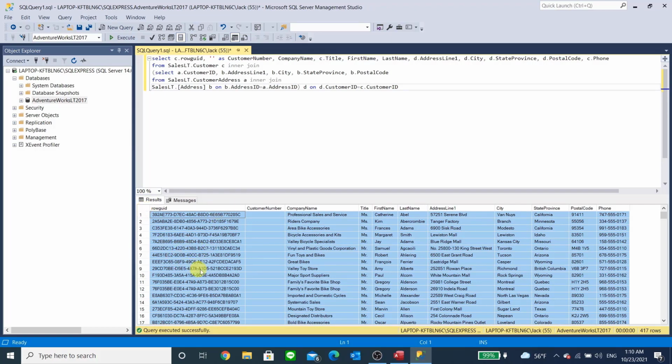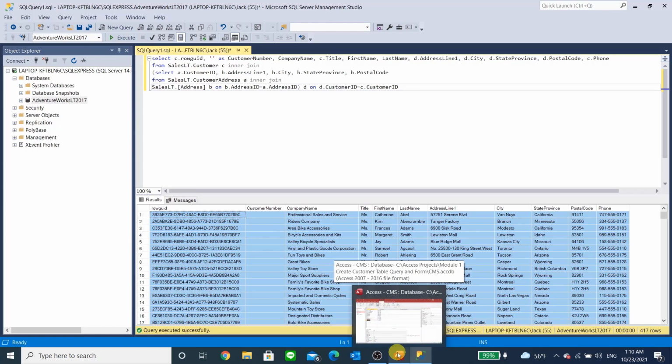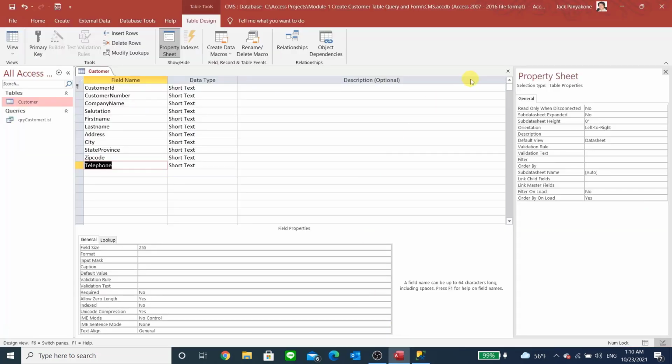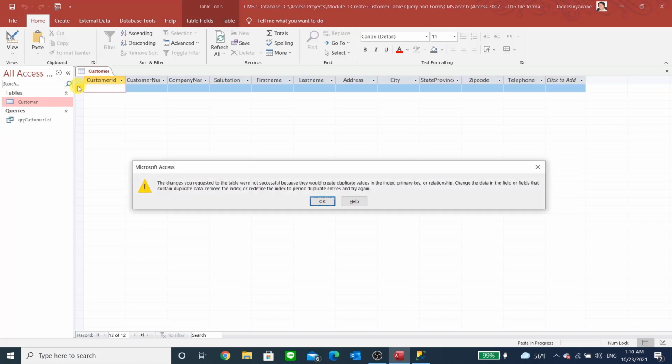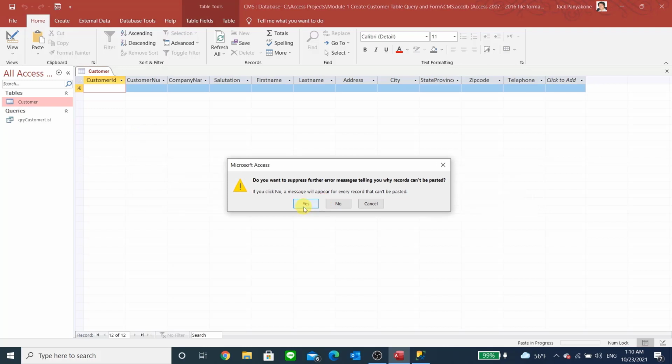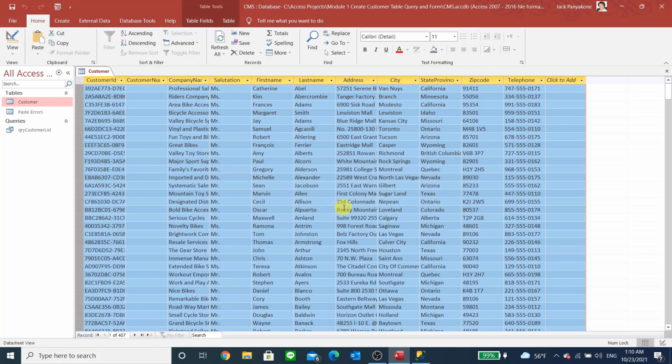Now, if you don't have this and you want to know how to get this, you can go back to the link table video and look it up. Otherwise, you can just fill out this mock data yourself. All right, I'm going to open this up, highlight this guy and paste. So I just click OK, OK, OK.